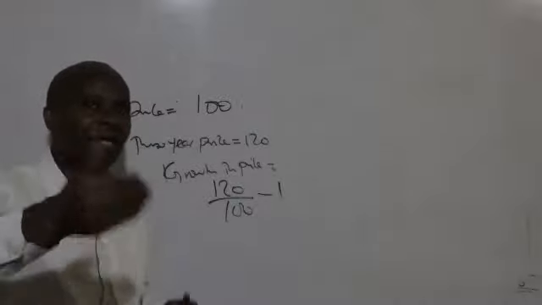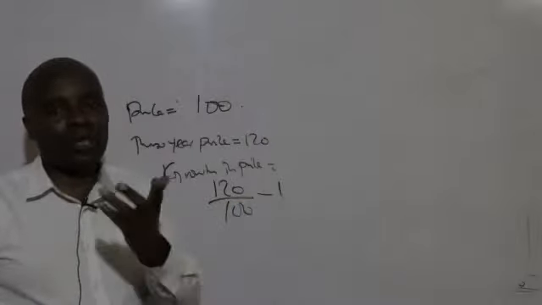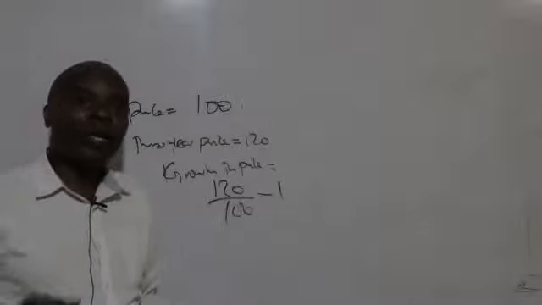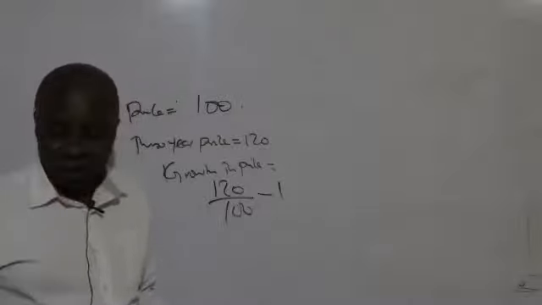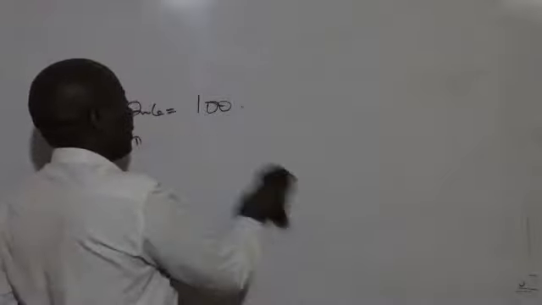So the same case with our growth rate of dividends. Take the current dividend divided by the oldest dividend. Only that this time around, we must talk of the nth root. But we have to deduct 1 at the end. If you don't deduct that 1, you end up getting an answer which is more than 100%. Very good. Let's go to example number 5.